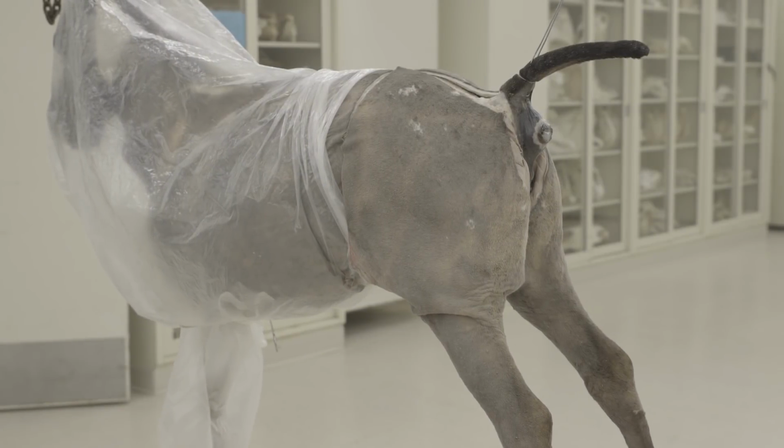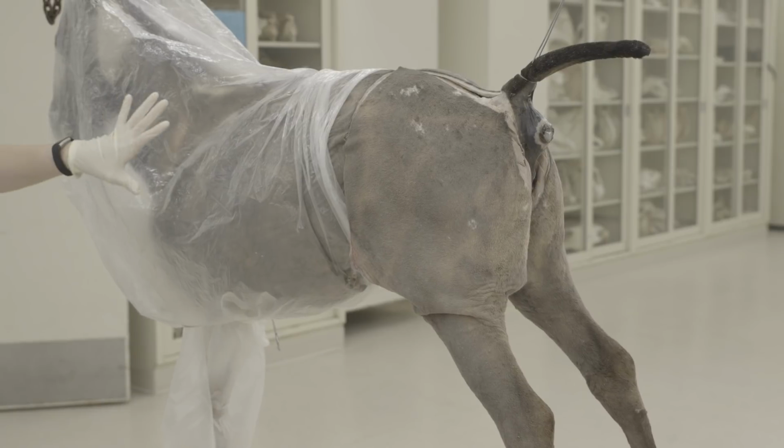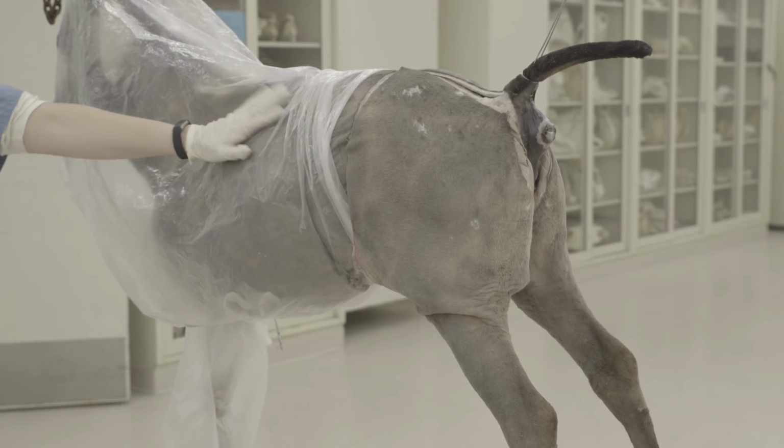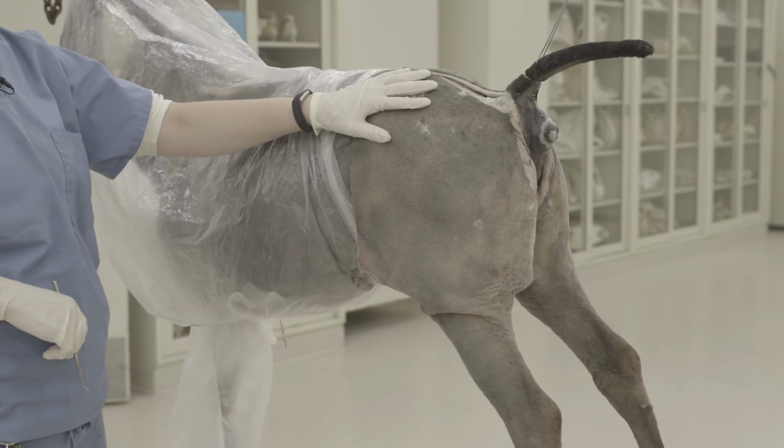For this lab, you'll start on the hind end, so you can actually leave the front part of your pony bagged, so you don't have to unwrap it and all of that. We're going to work on the proximal pelvic limbs on both sides.